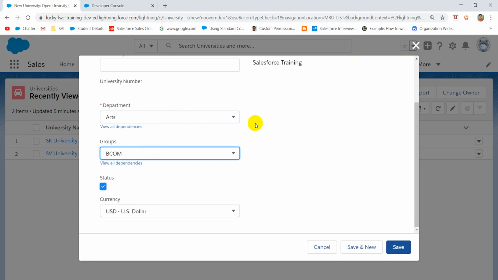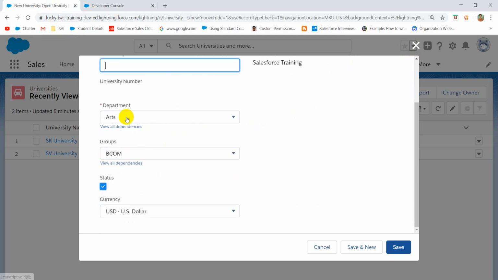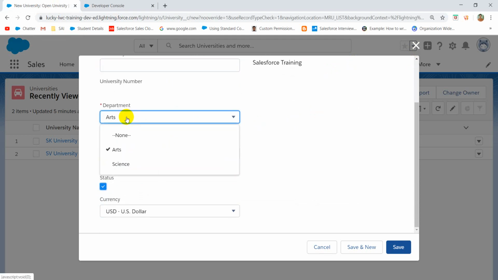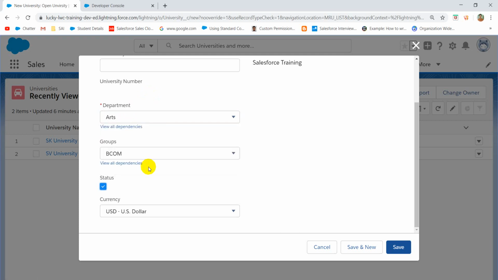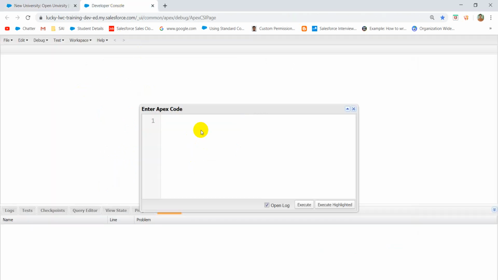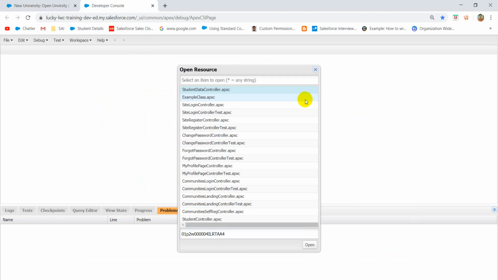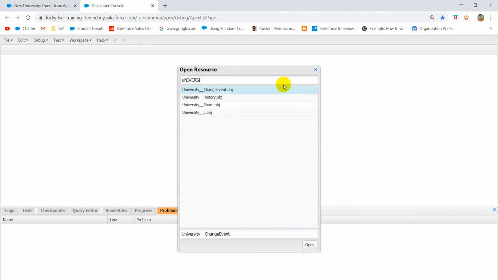For the university, what fields are required? First thing, university name, then department, right? If you want, you can give status and group also. Let's see how to do that. First, University. Then if you want to know the API names or what fields we have on a university, what you can say is University.